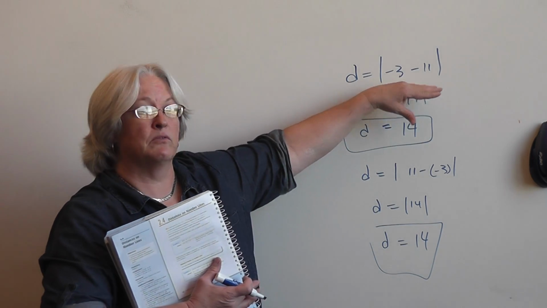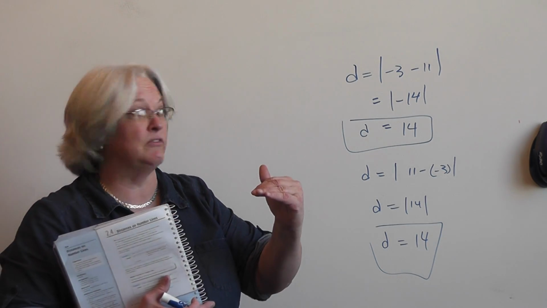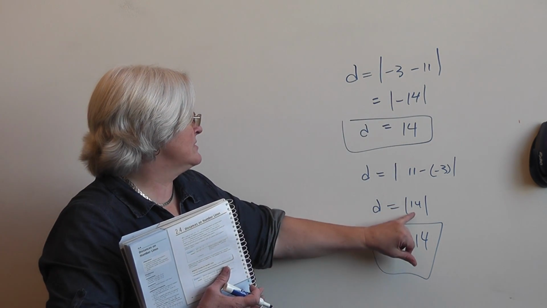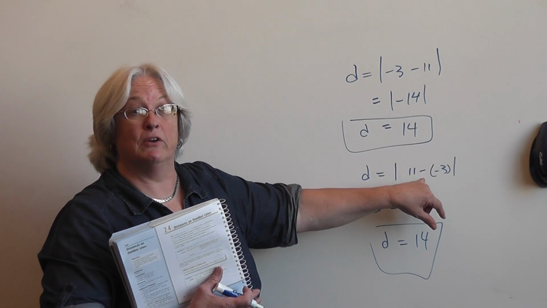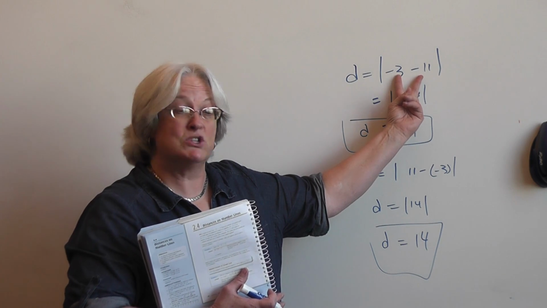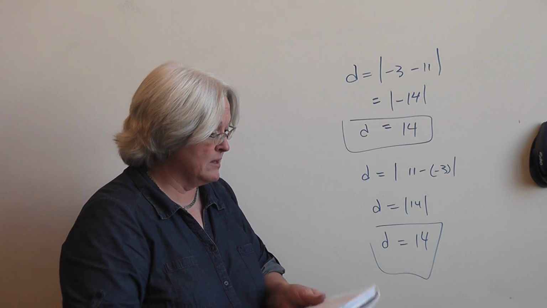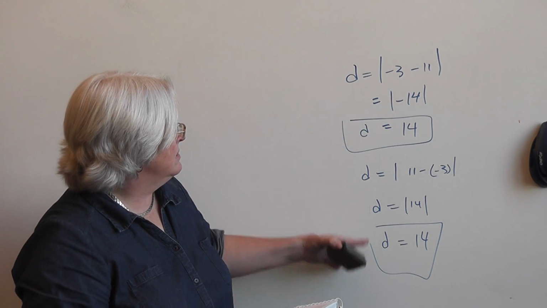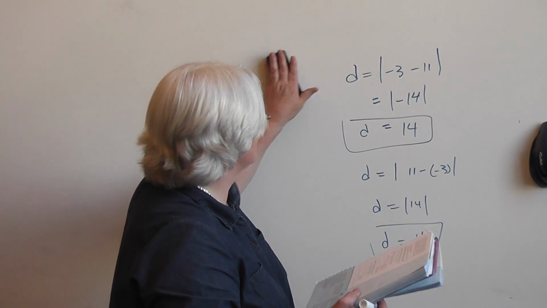So, if you want to find the midpoint, you add the two numbers together and divide in half. If you want to find the distance, what you're doing is finding the absolute value of their difference. The order in which you write those two numbers doesn't matter at all. So we found the distance between the coordinates with points -3 and 11. And that was example 3. Now, let's look at example 4.